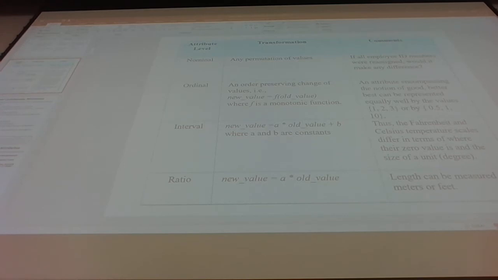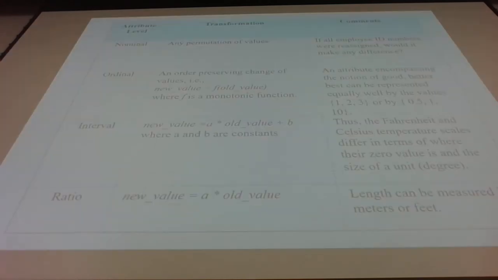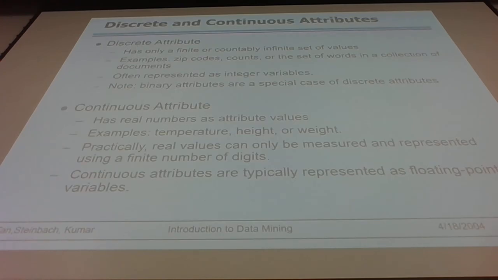Now, given these transformations, there are two types of attributes: discrete attributes and continuous attributes. The basic definition is that a discrete variable can assume infinitely many values, but this infinite set has to be countably infinite. On the other hand, a continuous attribute can take infinite values that can be uncountable. So countable and uncountable are the two concepts you have to understand.